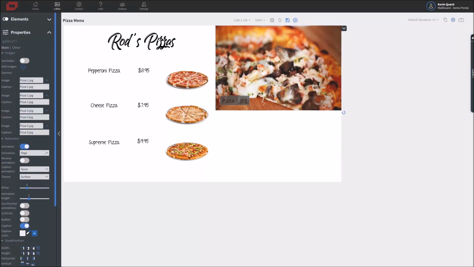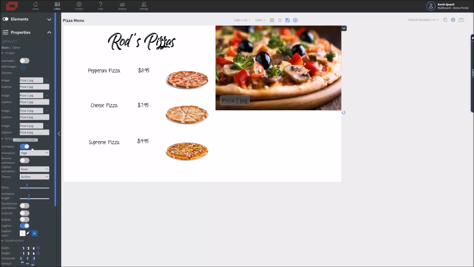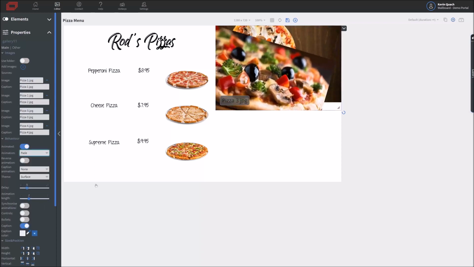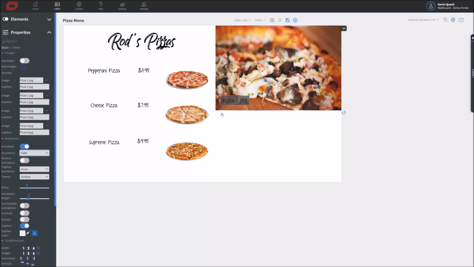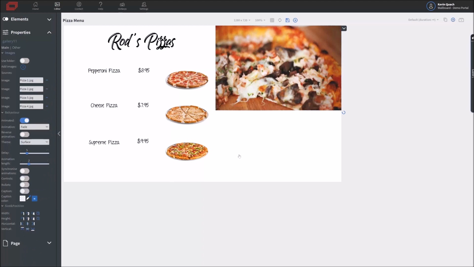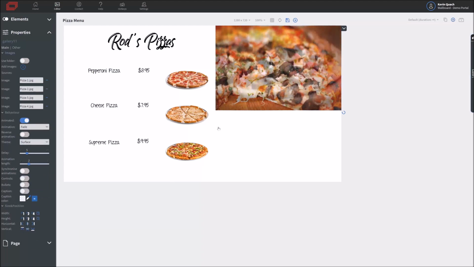And as I add in each image, they'll basically be added into the queue. You'll notice that the pictures have a little caption on it, and I can remove that caption by selecting the caption button on the bottom left hand side. What I'm also doing is changing the different animations as well. So once it's all done, I can go ahead and save it.